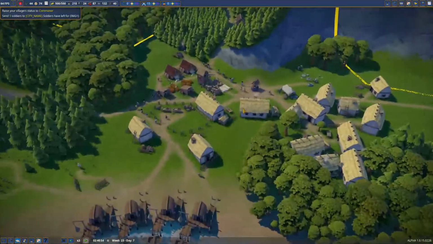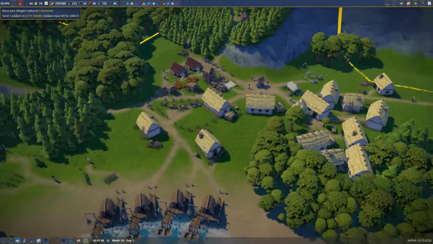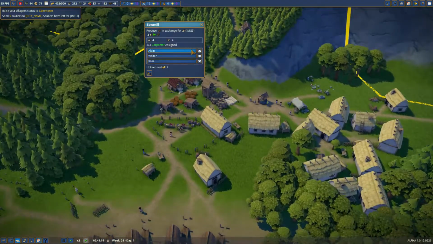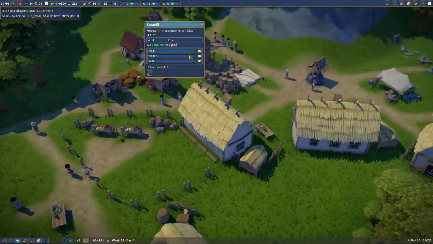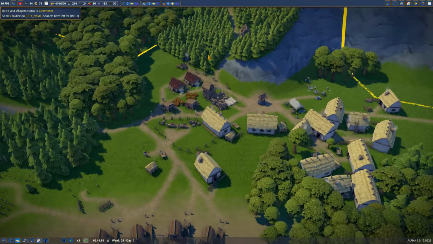Look at the mortars running around. Let run, run! Alright, there we go. Let's put those two on there. And we should have tons and tons of planks being made.